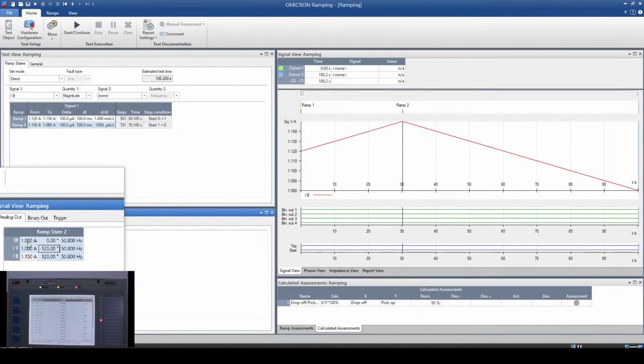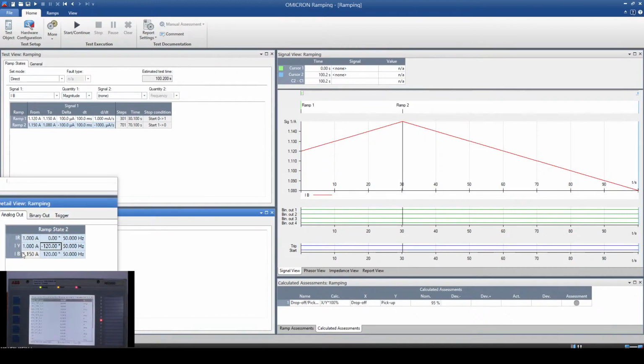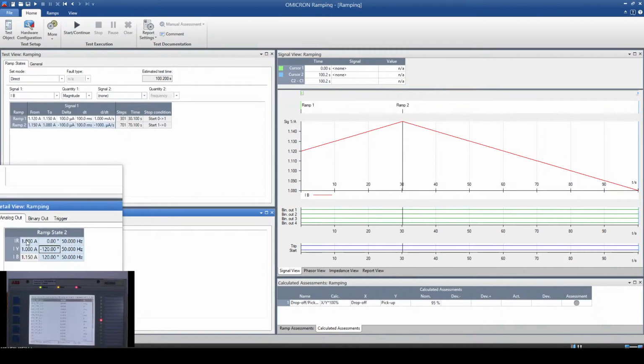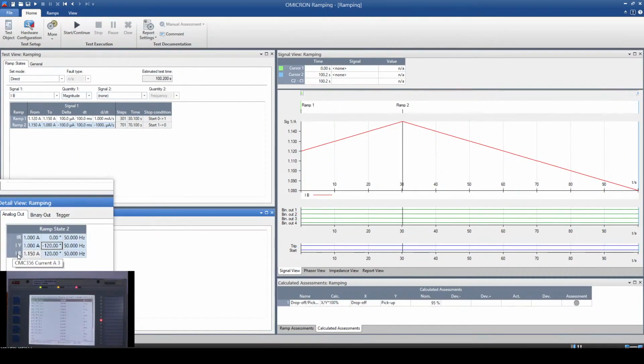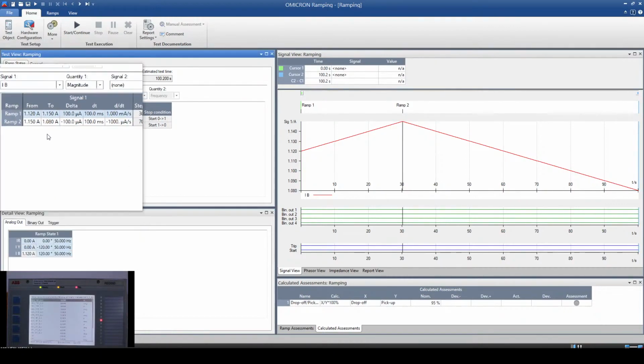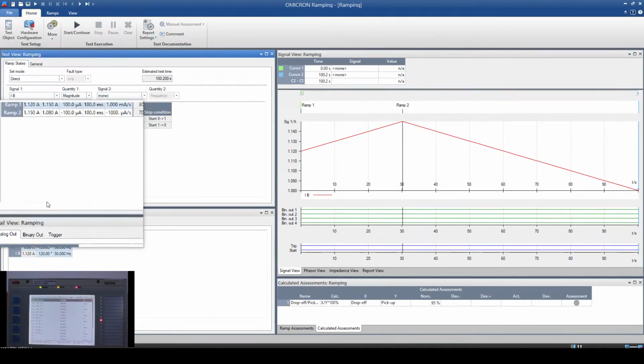Whatever is blue, we can set those values, and whatever is gray would be taken from the ramp. In this case, we have selected 1 amp and 1 amp in IR and IY, and only in the B phase we are ramping the current from 1.120 to 1.150.